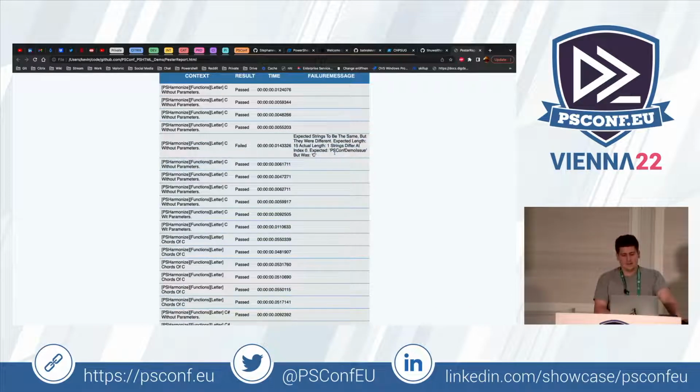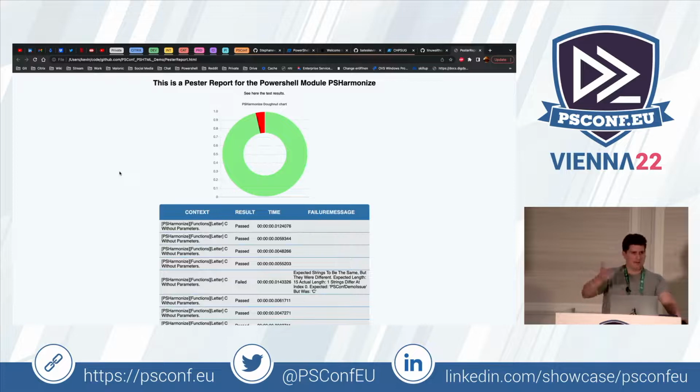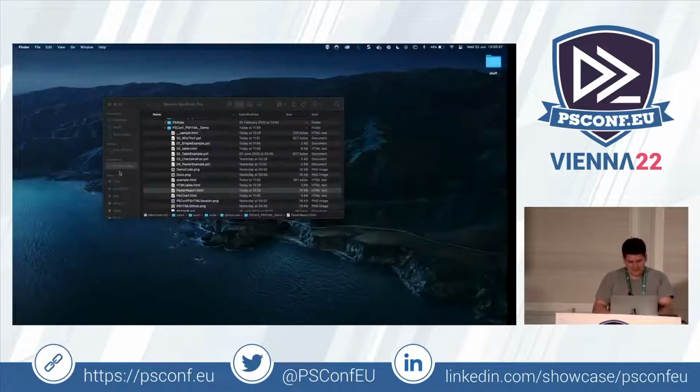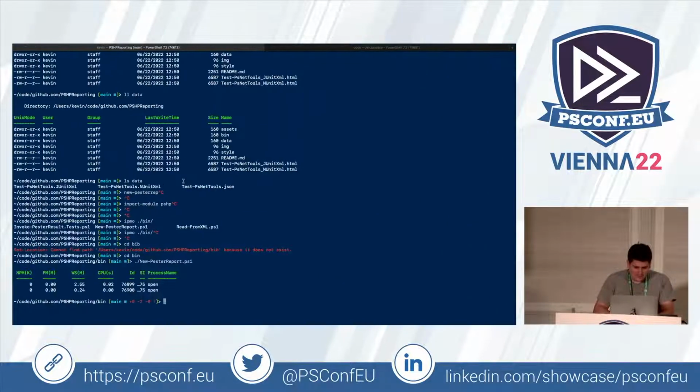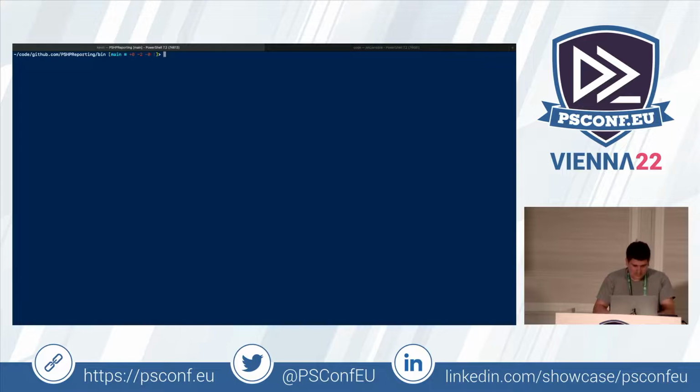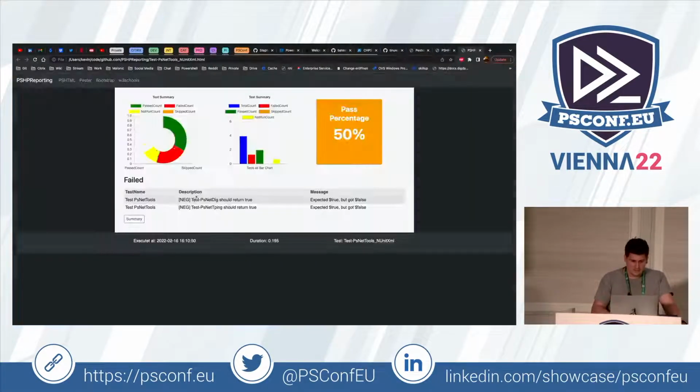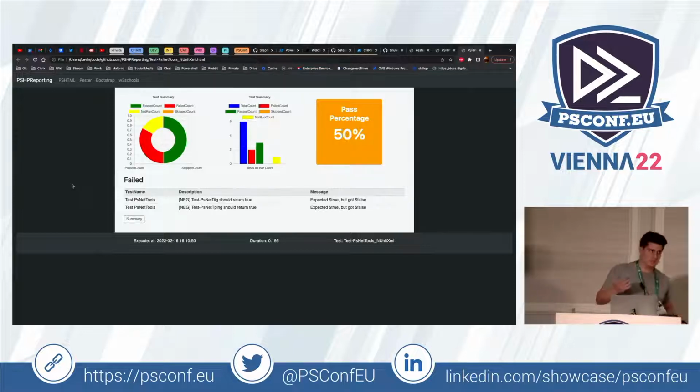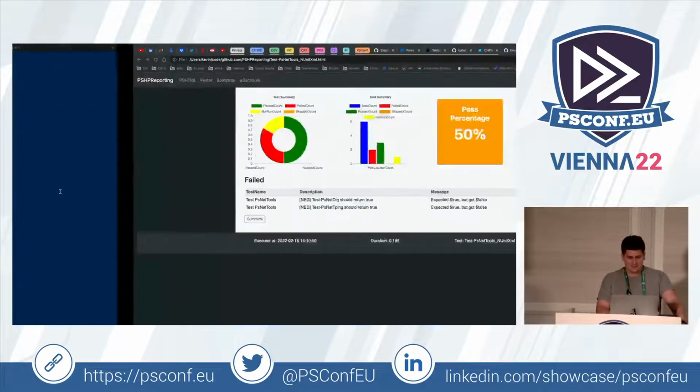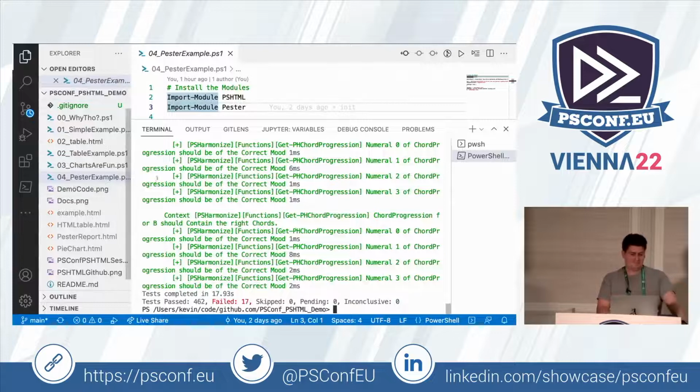This was the error. And just before this talk, I had a conversation with Walter, and he basically told me, hey, I have a way nicer example, and I would like to show it to you, just to make you aware of what you can do with this module. I'm not going to go into the code of it. It's just a demo. This is something that Dino did, and this is all HTML generated by PowerShell, and it looks kind of nice, doesn't it? Yeah, that's it. That's basically it.